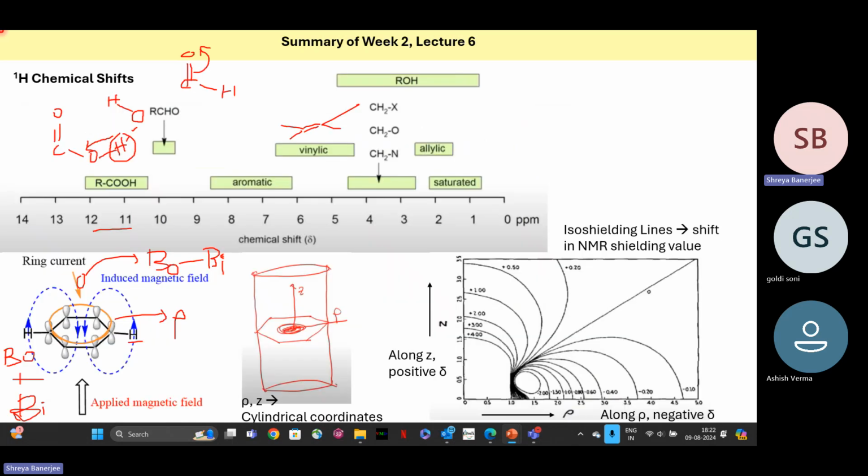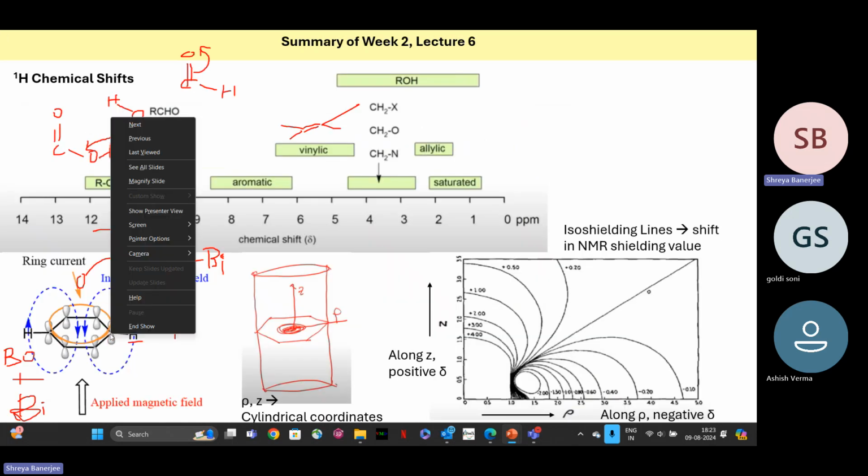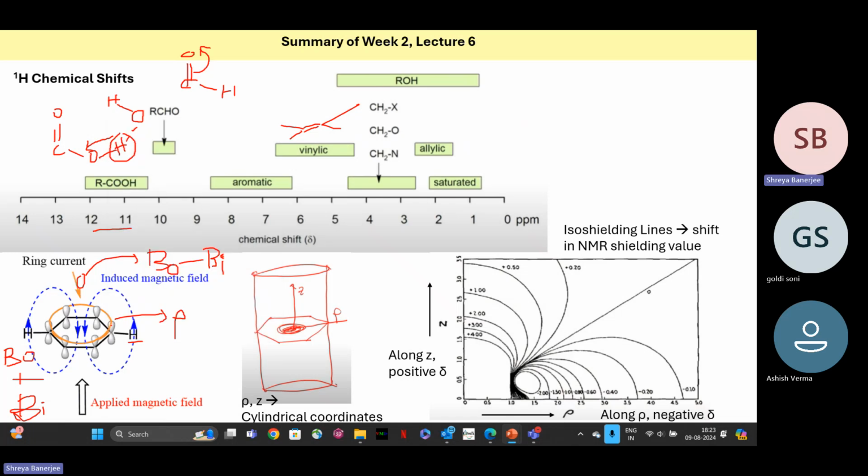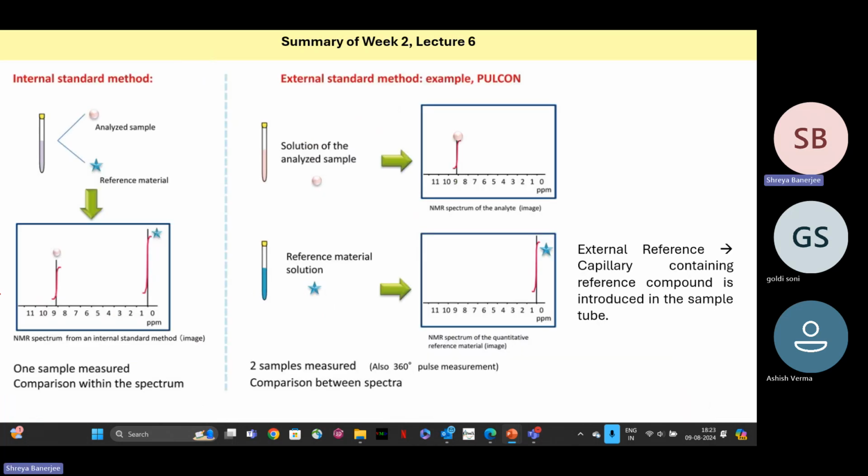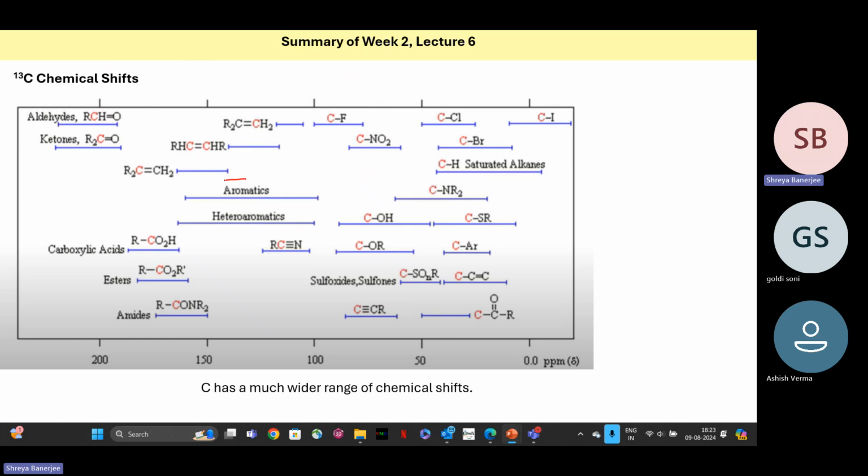Like the ring, imagine you have a carbon atom here, on the ring, which is basically an aromatic carbon. This carbon atom will also face the same deshielding effect that this hydrogen atom was facing. So the aromatic carbon will also be deshielded, and that is why you can see the aromatic carbons are deshielded compared to saturated alkanes. So similar effects are prevalent in the 13C NMR as they are in the 1H NMR.